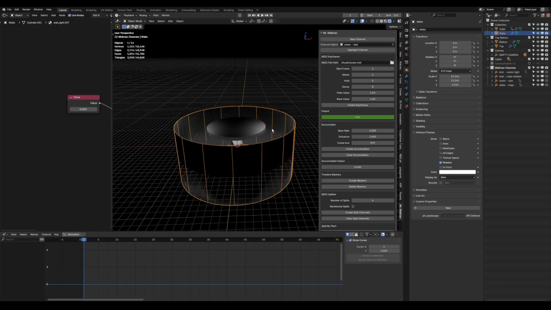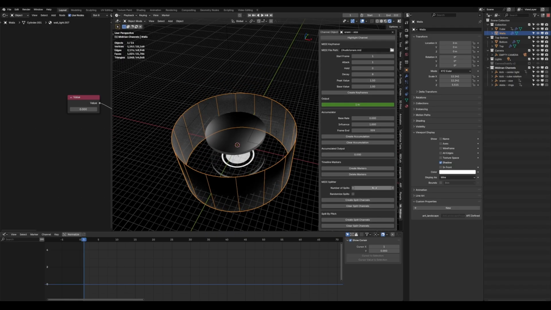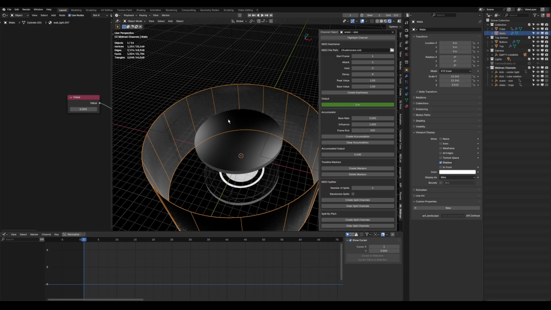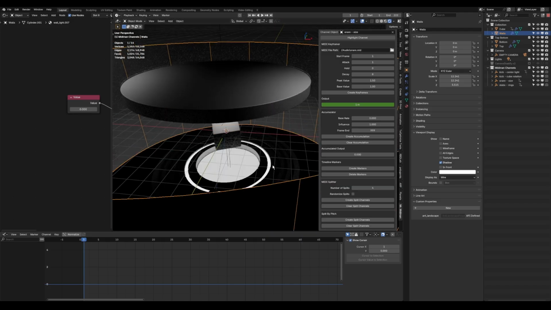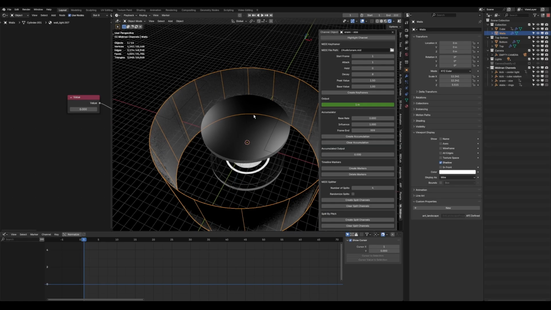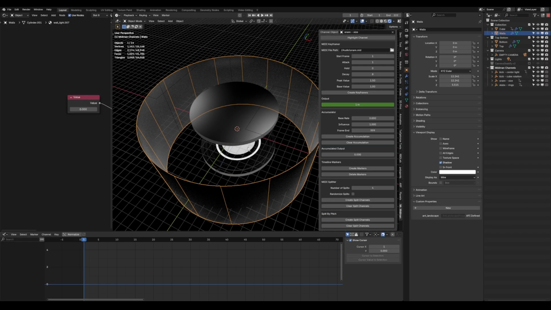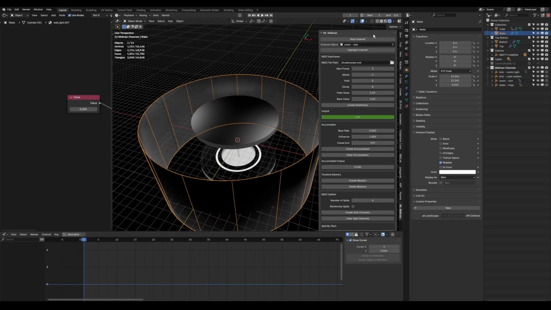Okay, so I'm going to show the extent of how many splits you can do with the MIDI splitter. You can set this up to 16, but I'm going to do 8. What I want to do is on those same stabs in the song that are linked to these ring lights, instead of doing 4, I'm going to do 8, and I'm going to have it cycle between these emission materials on this wall. So you'll see what happens when I do that.